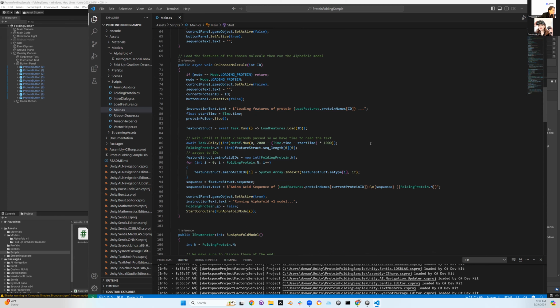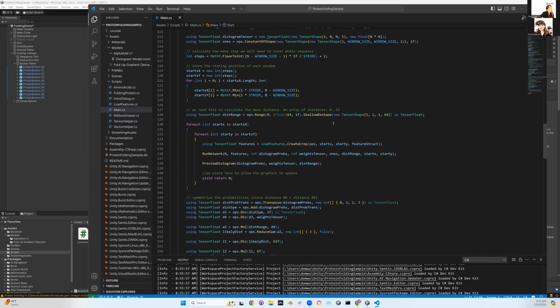Okay, so which means that for each amino acid sequence, there is a distance. The reporting is very small.